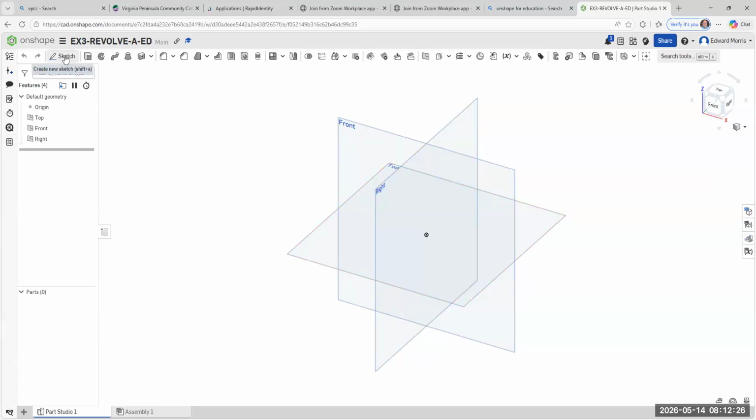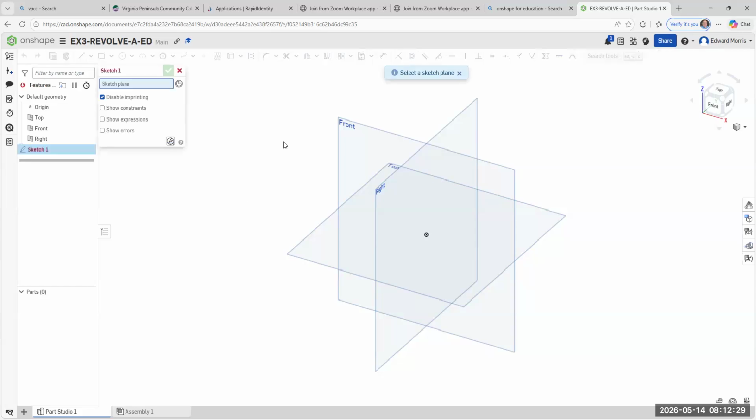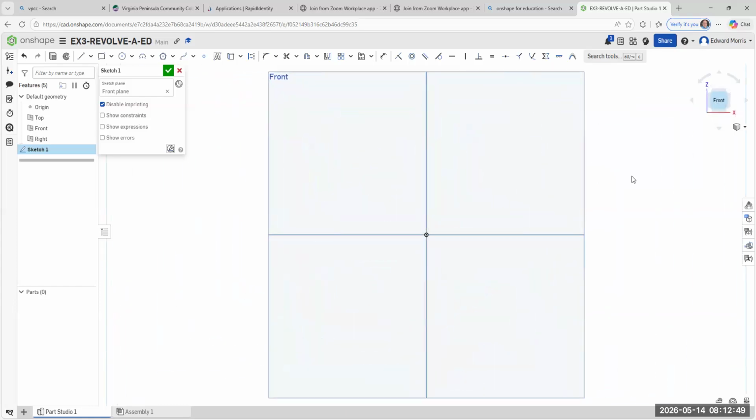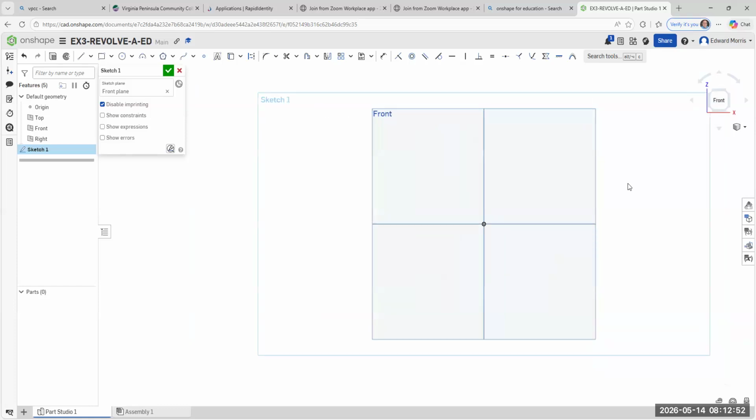So I'm going to go ahead and select sketch. And again, 99% of the time, Mr. Morris is going to select the front plane. And when you do that, you see the sketch plane is turned on. Now over here, top right-hand corner is our view cube. I'm going to go ahead and click on front. All right, and I'm going to scroll out a little bit here. Now, what we're going to do here is I'm first going to draw what I'm going to call a construction line. So go to the line command right here.